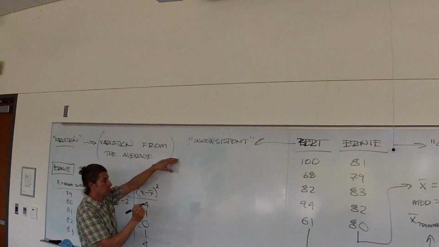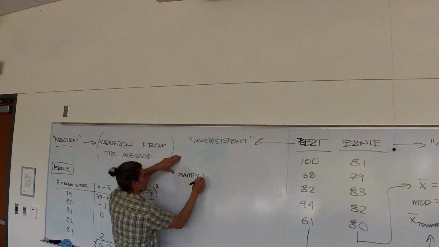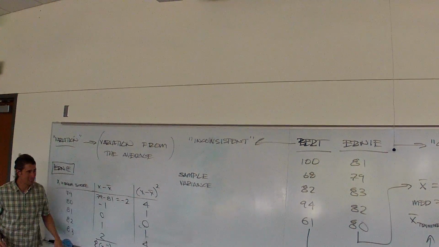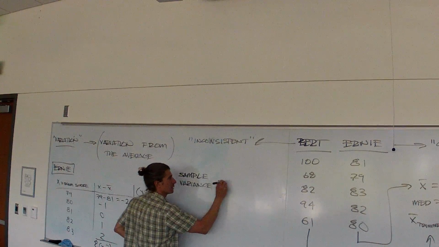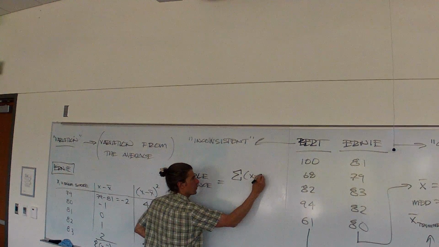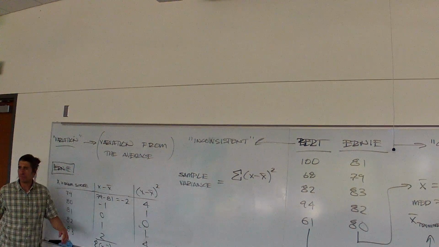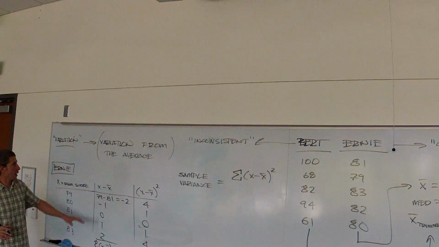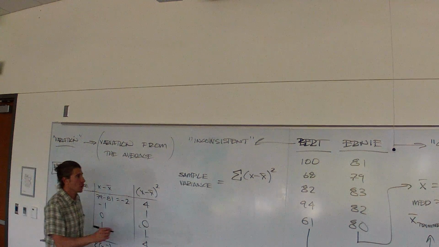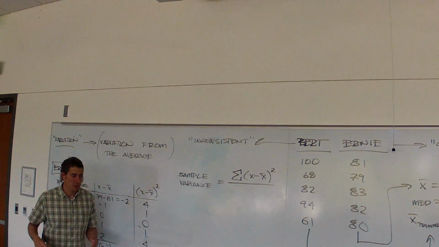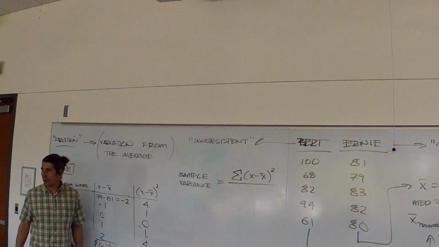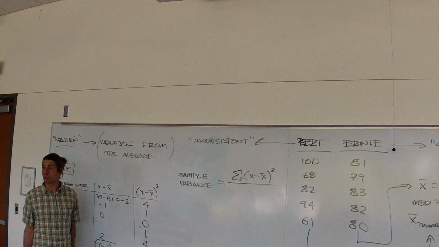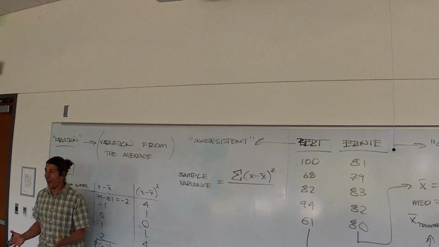There's a measure of variation that's called the sample variance. It's defined to be the sum of those squared deviations that you just calculated. But the idea of it is you want to talk about an average variation. So logically, you'd think you would take that sum of all of the squared variations and divide it by what? If you had to guess which number to divide by to make it an average measure of variation, what would you divide by? 5. Logically, you'd think 5.